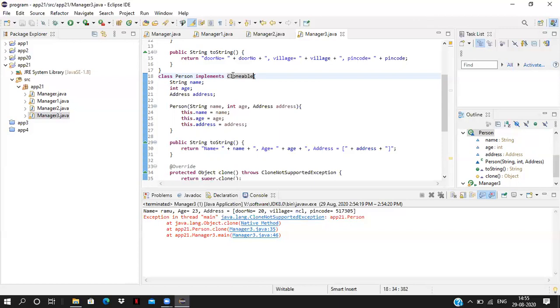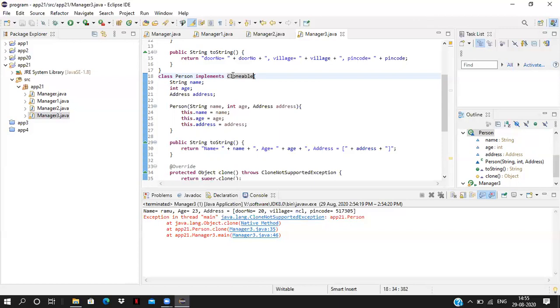If you are doing any unsecure operation and you want to make that operation secure, we have to tell the compiler this operation is secure by using the marker interface.